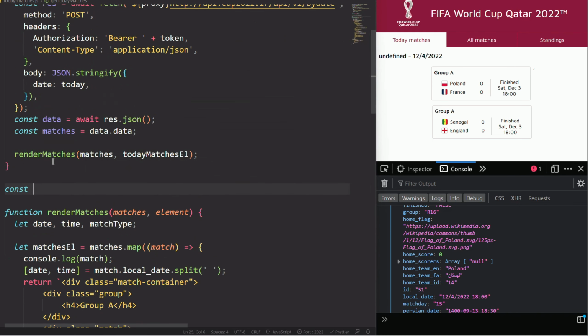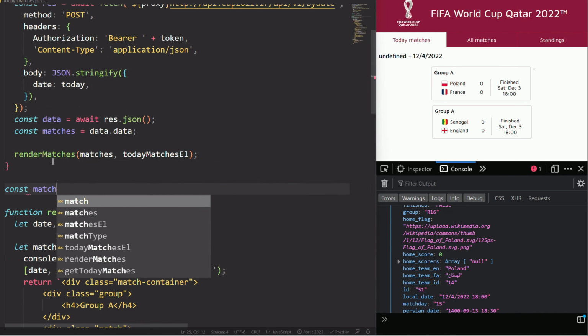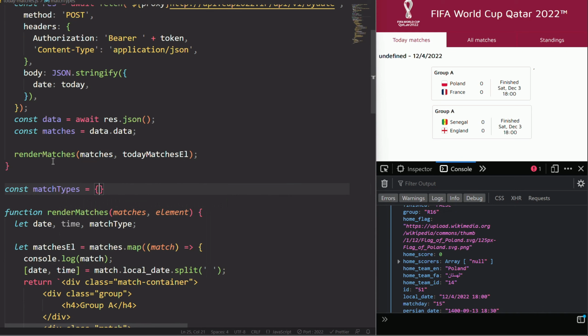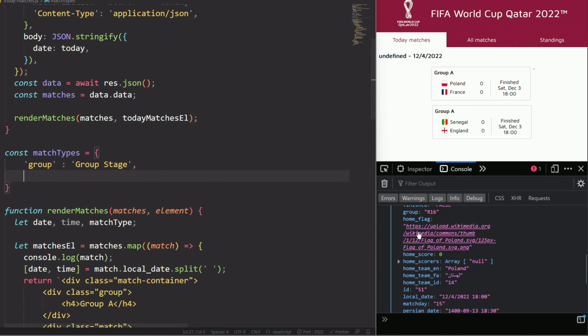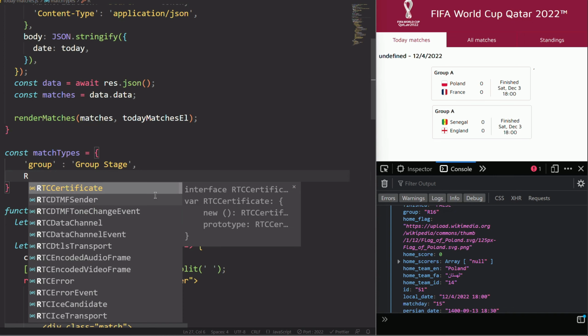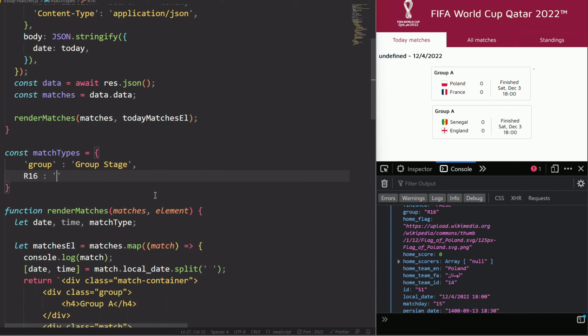So I'm just going to go and create a const here. Let's say const match types. It's going to be an object. So when it's group, I'm going to use group stage. If it's R16, I'm going to use round of 16.